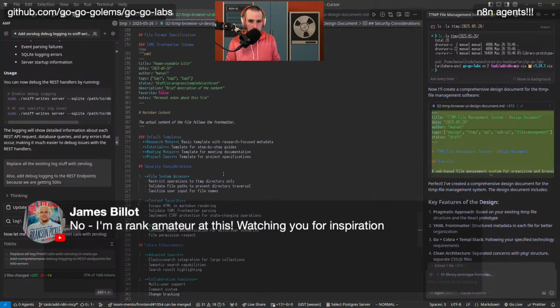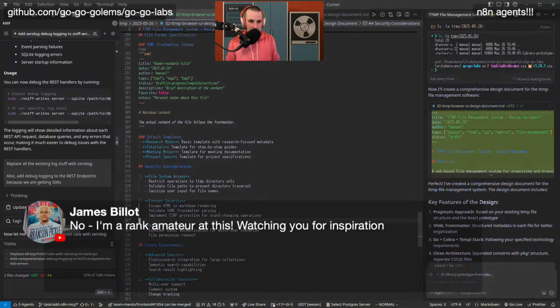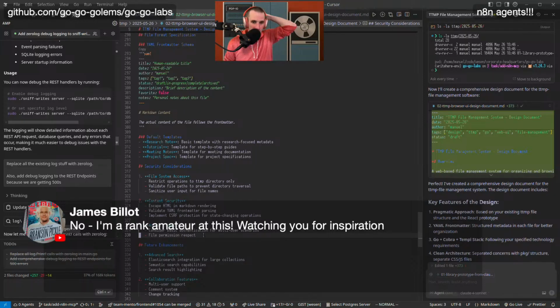See, so these things are more useful here. The content security one, you do want to have something that maybe explicitly says to escape things. But those are things that, in my view, should be more on the agent side, right? Because even if it's in there, it doesn't mean that it will be done properly, and especially not validated properly. And in the same breath, it says consider basic authentication, which is totally not the way you do security these days, right? And then respect the file permissions. Like, how should I not respect them? You know what I mean? If I don't have permission to read it, I can't read it.